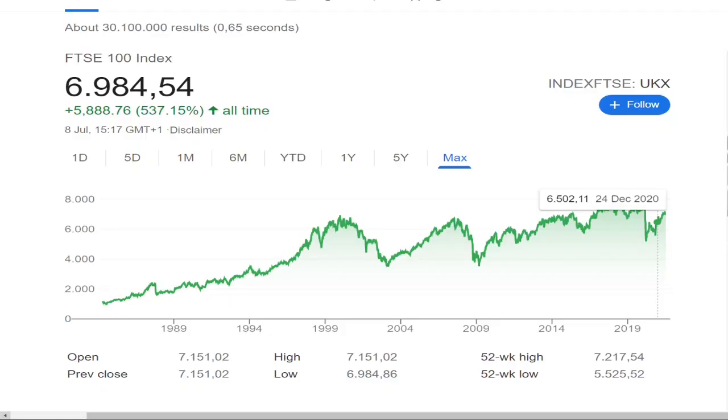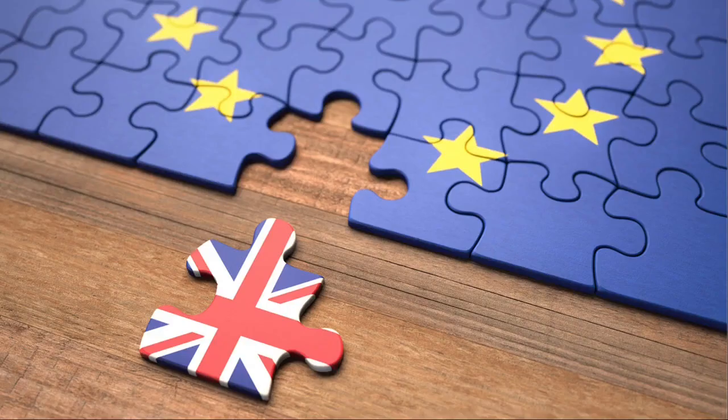Overall, the British market, and here we just have the index, the FTSE 100, is a very interesting market, especially after the Brexit. When we look here at the chart of the FTSE over the last decades, we see that since the beginning of the 2000s, this index goes nowhere. I think there are some very interesting companies, and maybe Safestore is one of them. And of course, with the Brexit last year, it is even a little bit more interesting.